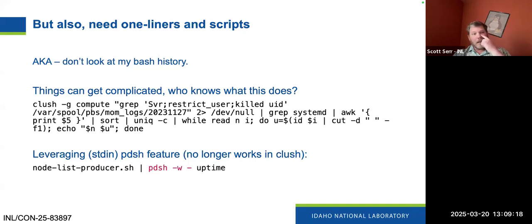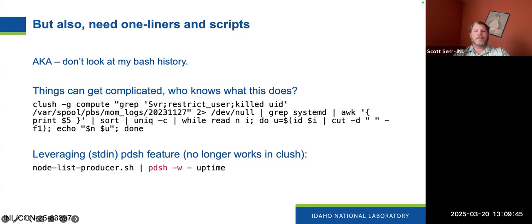And another thing that I'd like to note is clush does not have this feature here, the pdsh -w - option. Basically, the standard out of some command is piped to the standard in of pdsh with the dash here, and we'll treat this as the host list.